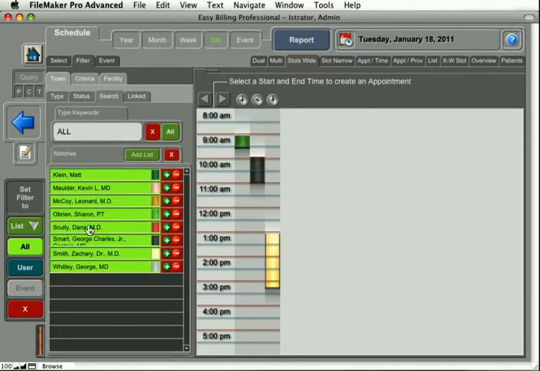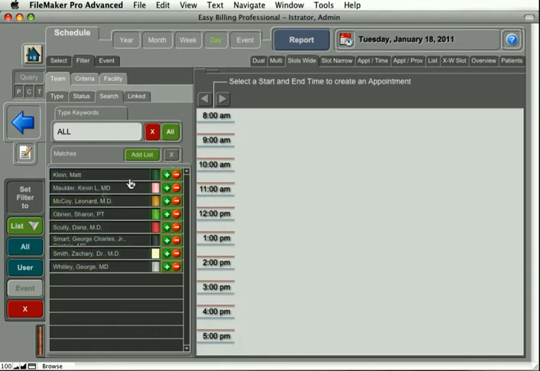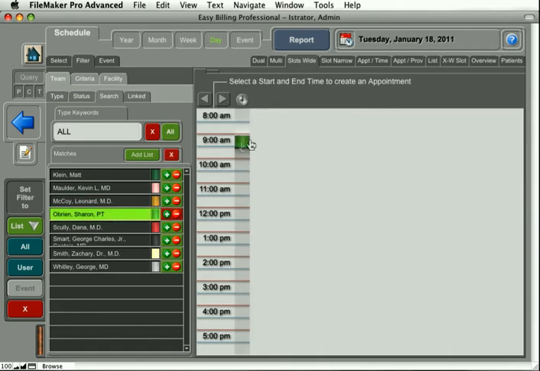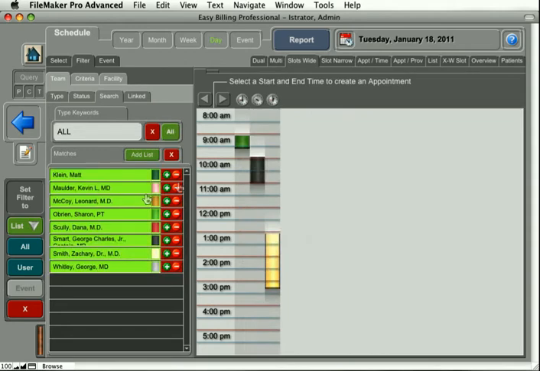So if you were looking to see if a specific provider team member is available, for instance, Kevin Mulder, we could look at Kevin Mulder's events. Thus, we're only seeing appointments that would be for Kevin Mulder. If we turn Kevin Mulder off and look at Sharon O'Brien, we'll see Sharon O'Brien has an appointment on the selected date. Again, you can select the entire list and see your entire list of currently viewed provider team members.